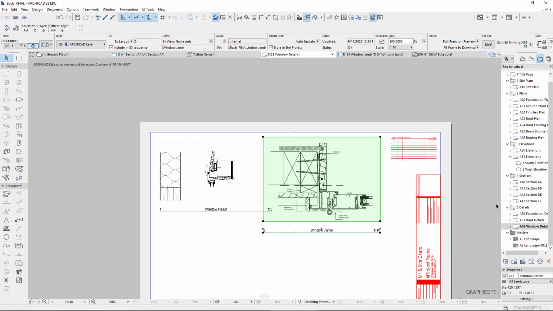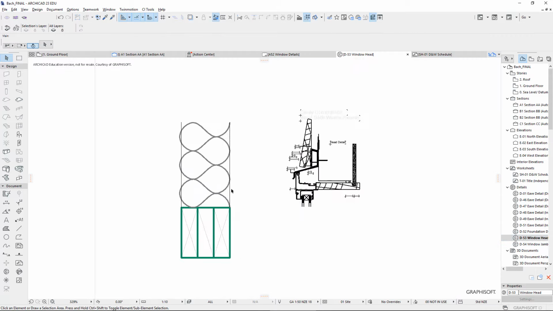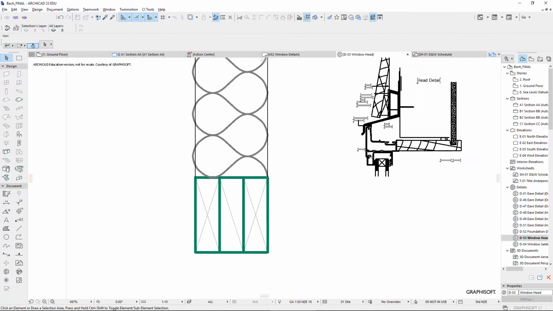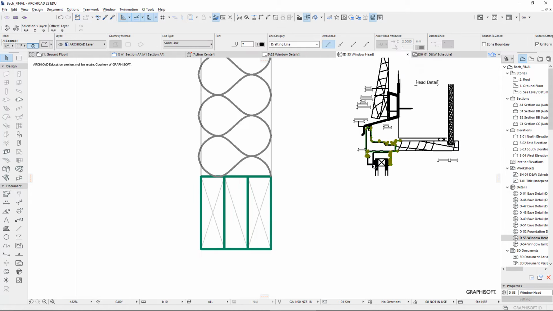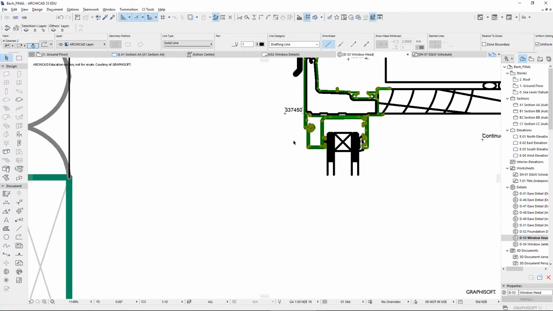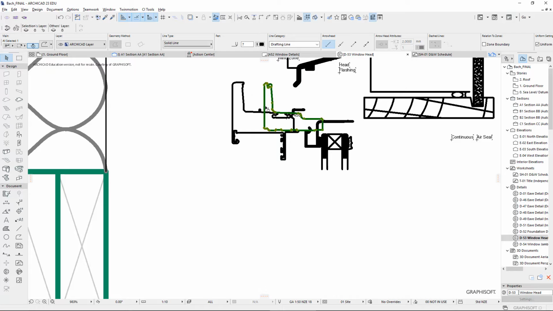So what happens when we started from scratch? Let's go back to our window head. I think it's the window head that I started with. So the window head, we've started from scratch here. We want some of this information, but not all of it. You'll find that there's a series of objects here that you can copy. Don't forget to use commands like group. There's actually several objects there. So there's one object there. There's another object which is the inside. There's another object here which is that part.